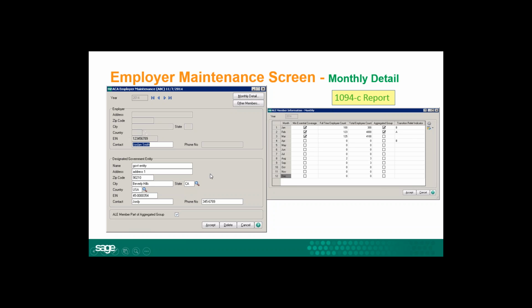Aggregated groups being if you have multiple companies that you have payroll for, but you still report to them maybe as one number, just so that you can get maybe a better break from the government. So some people run payroll out of multiple companies, but you're still going to only report based off of one company in the system. You have that capability in the system to do that.